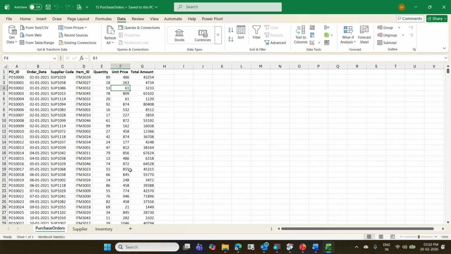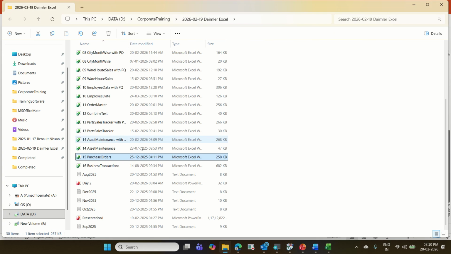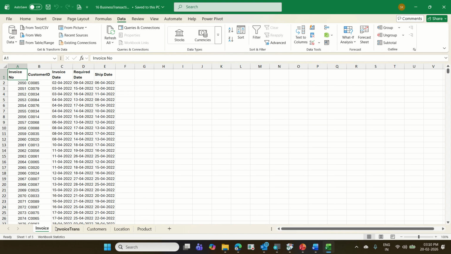Same like when I go to the business transaction, I have 5 different files. How to combine all the 5 different files and how to create a report on these files? Once again, without writing formulas, without writing functions, without writing lookups, very easily we are going to create a report based on this.